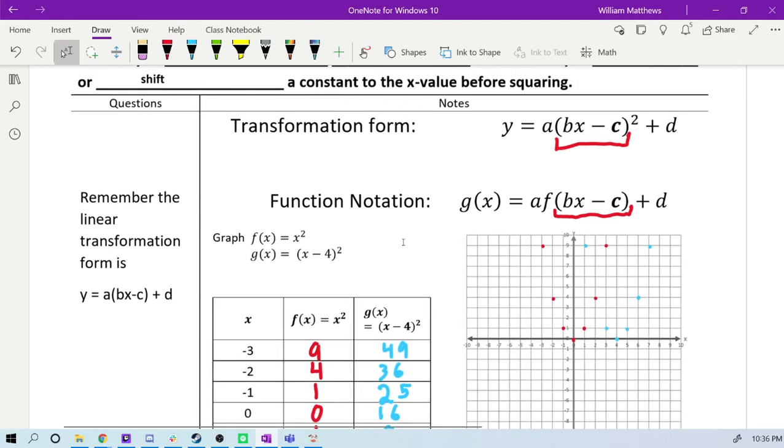Now, the particular transformation that we are focusing on today will be our c variable, which if you look at the equation carefully, it shows a negative c. So whatever value that we do have for that is actually going to be showing the opposite of what's actually going on. That's what the negative means in this case.